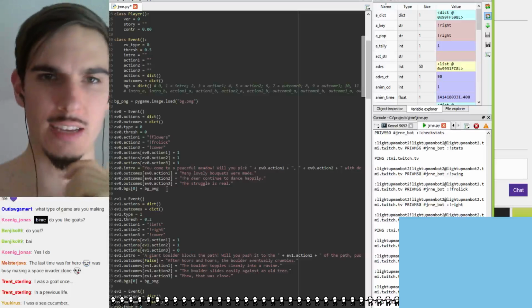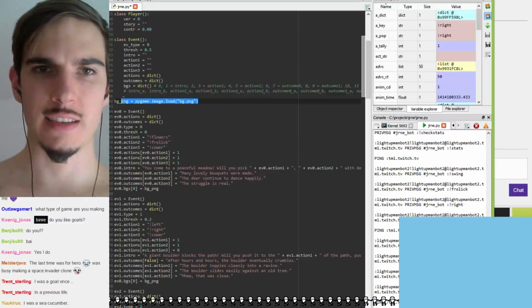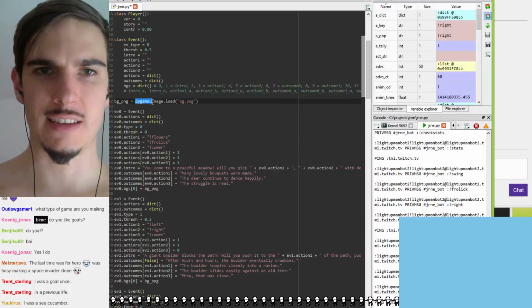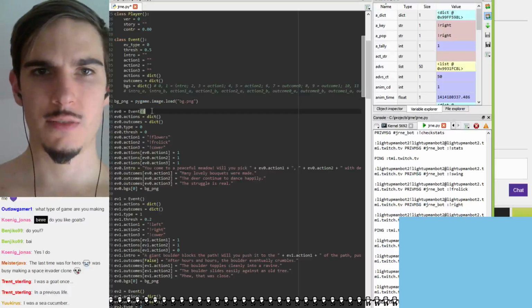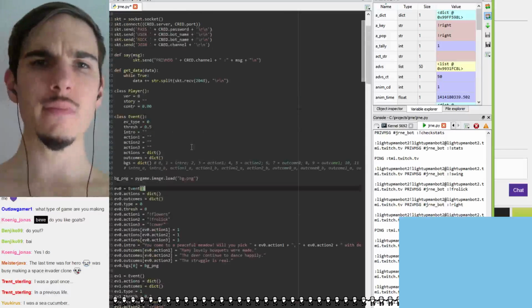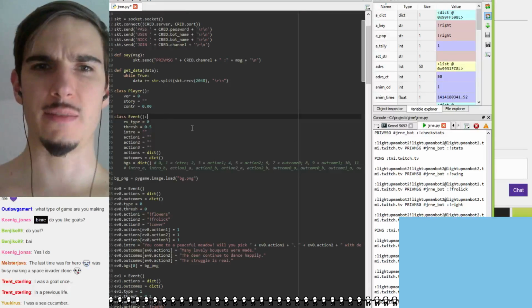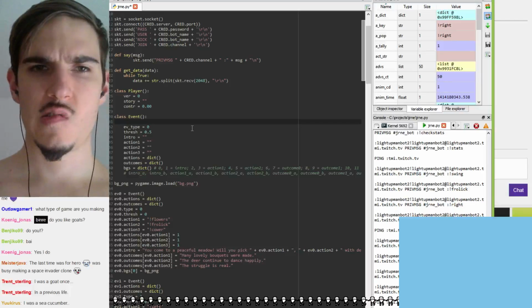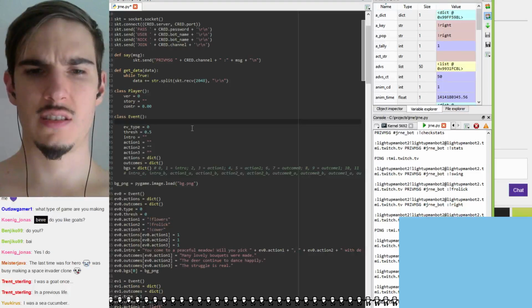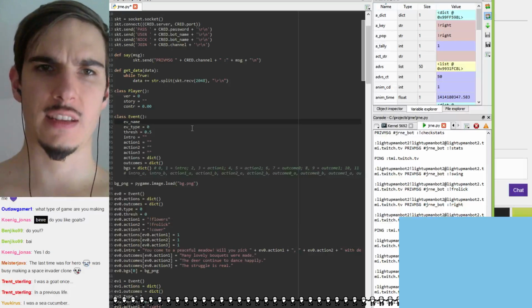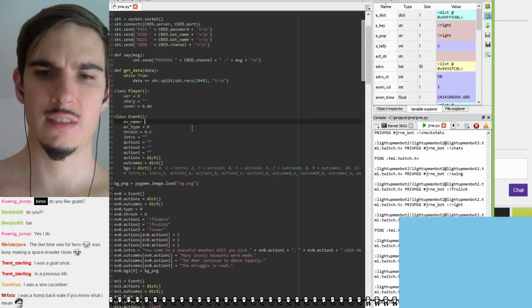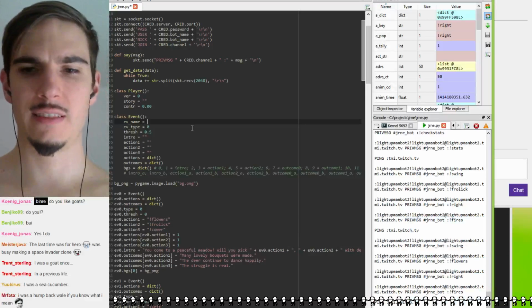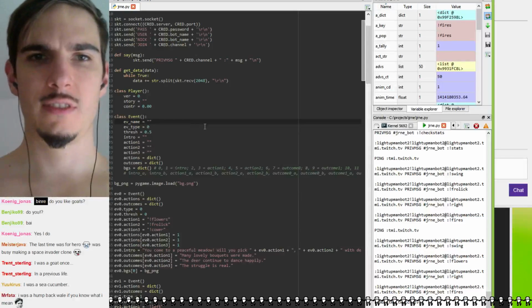Alright, so I guess I didn't have to do that, but instead I'll do pygame image load. Also, I'll give events names, because I seem to do that by naming the folder descriptively.